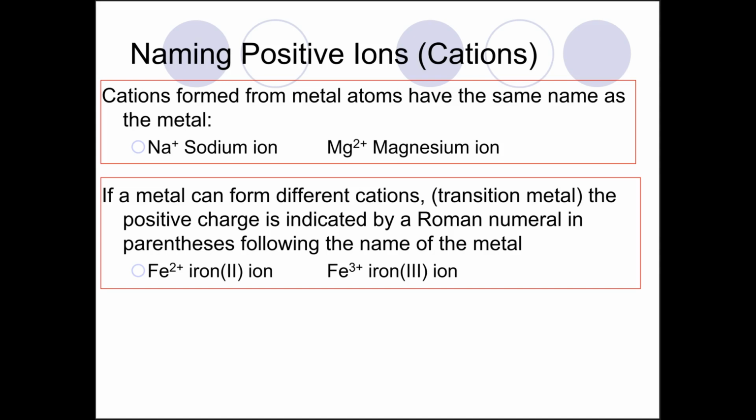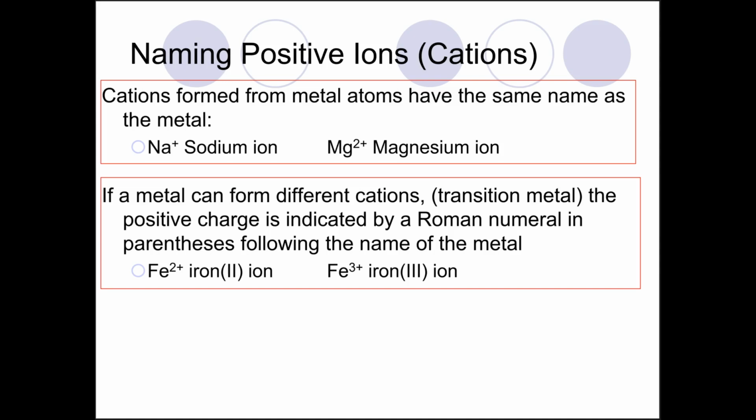So when we're naming those things that are positively charged, not in group 1, not in group 2, not in group 13, the element lives somewhere else on the periodic table, we have to add to its name parentheses with the Roman numeral inside of the parentheses telling you what the number on the charge is. So example, Fe2+, iron with a 2+ charge. So its name is iron(II) ion. Fe3+, so it's iron(III) ion. If we didn't have those parentheses and the Roman numerals, those would have the same name, but they would not be the same thing. So that's why we have to have that distinction.